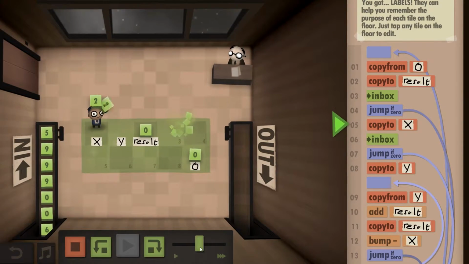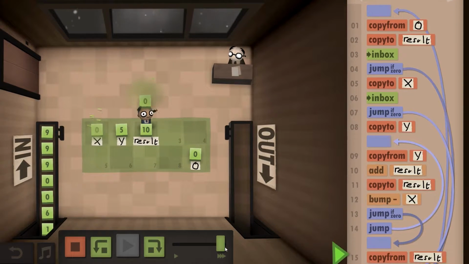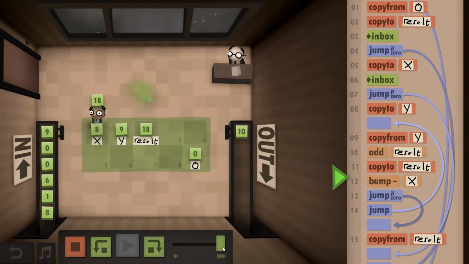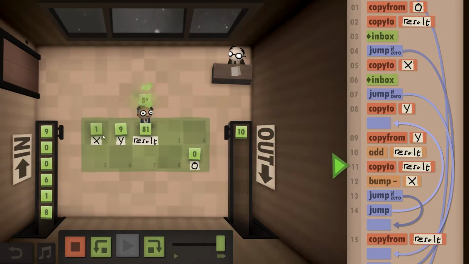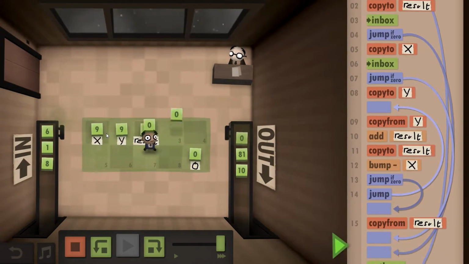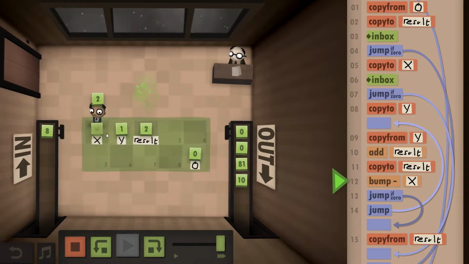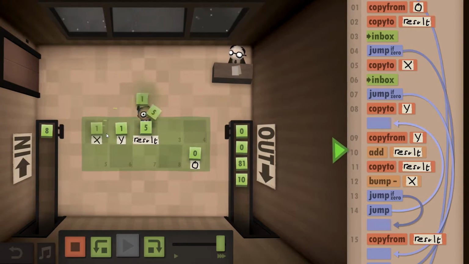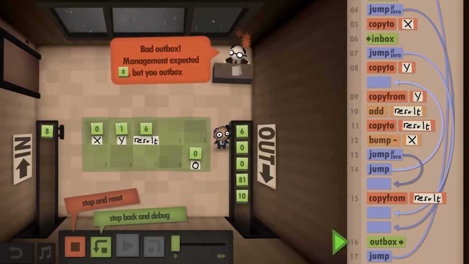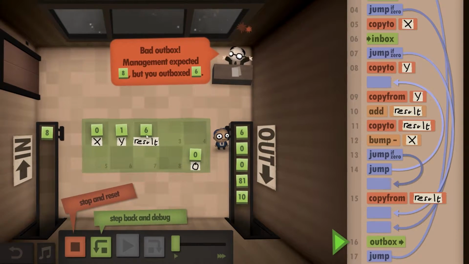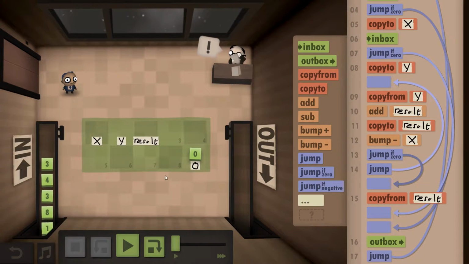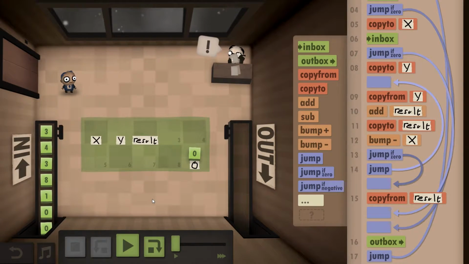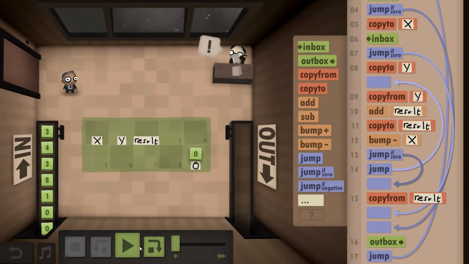So we're going to speed this up a little bit. 2 times 5, so 5, 10. 9 times 9, this is going to take a little bit of time. But watching it go fast lets you see it. Uh-oh. Alright, we had a problem. So what went wrong? I actually want to know.